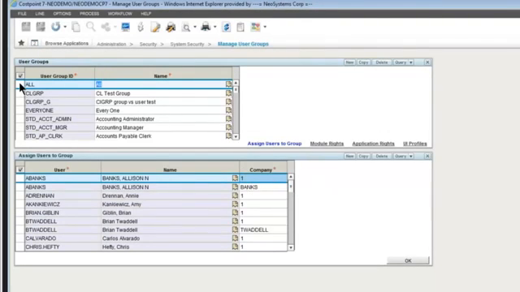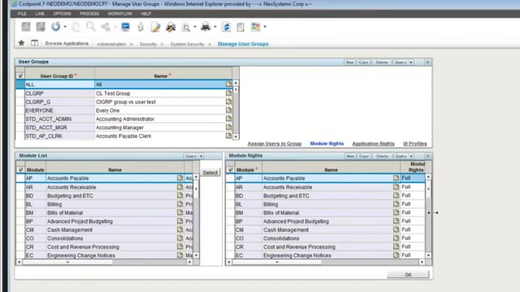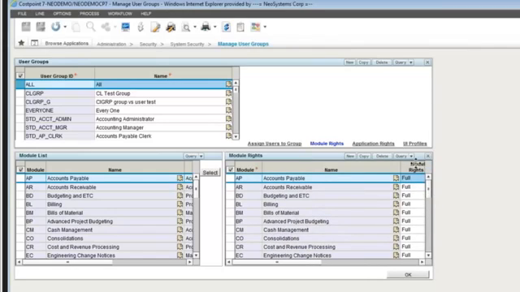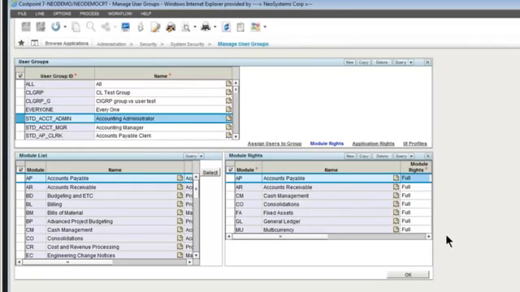If I'm looking at the All user group, I'm just going to look at the module rights here. You can see for the All user group, Brian has access to all of these modules, basically every module within Costpoint. So that's the All user group. The accounting administrator is right here, and it only has rights to certain modules. I want you to focus here and note that Brian does not have access to projects at all. He does not have access to the projects domain or any module within Costpoint or within projects.